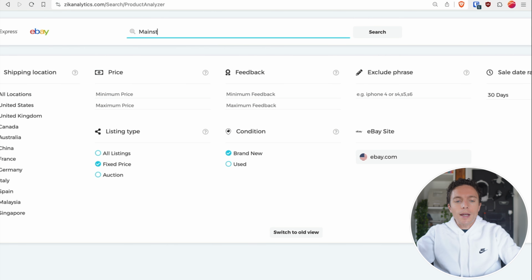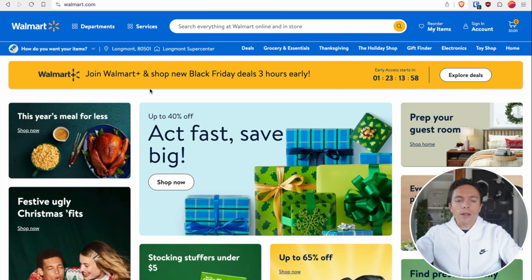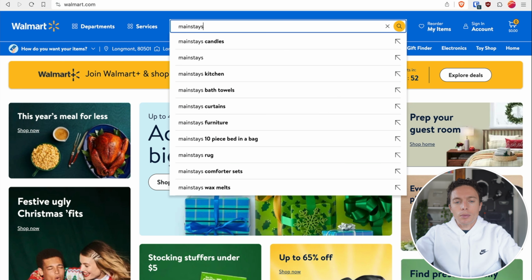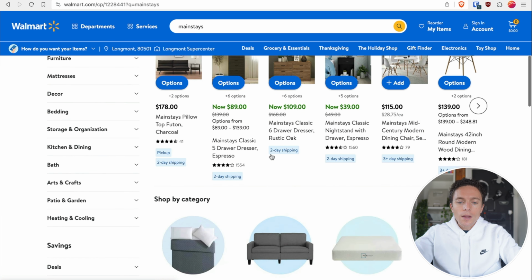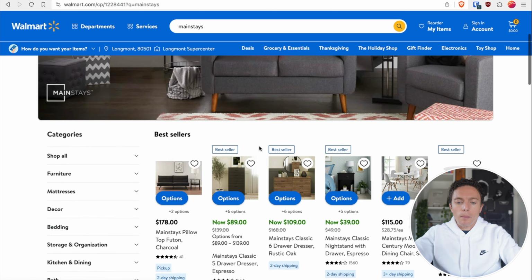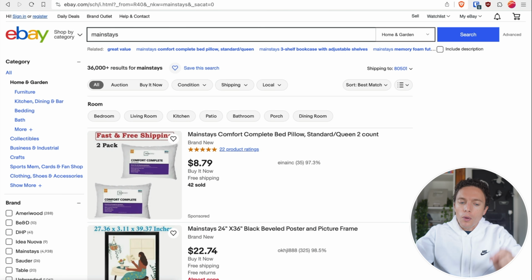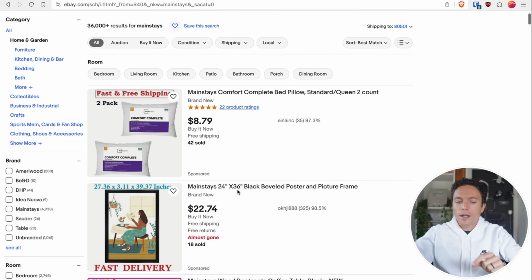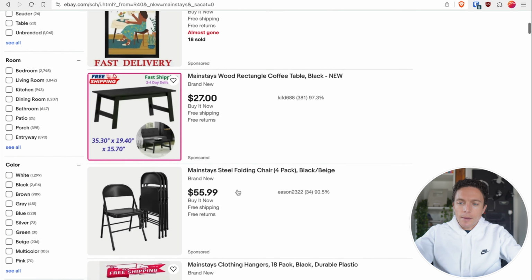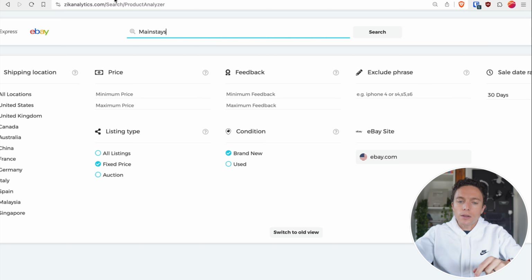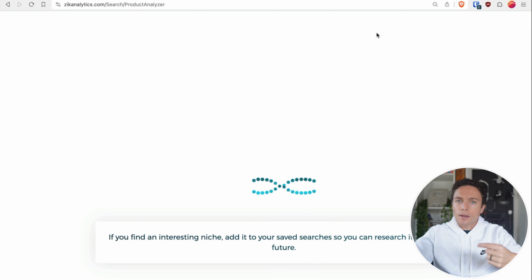So if I type in here the word mainstays, what I'm doing is searching for a brand that is only sold by my supplier. In this case, the supplier is Walmart. Walmart owns the Mainstays brand. So all of these Mainstays products that are up for sale here are sold by Walmart. This is the Walmart brand. If anyone on eBay is selling a Mainstays product, they are probably drop shipping from Walmart onto eBay. Now, of course, like I said before, you can search for mainstays on eBay, but if we do this in Zeek Analytics instead, it's going to give us the information we want a lot faster.